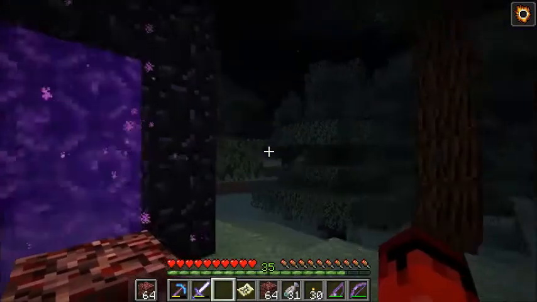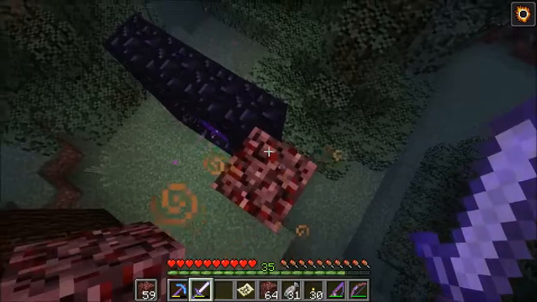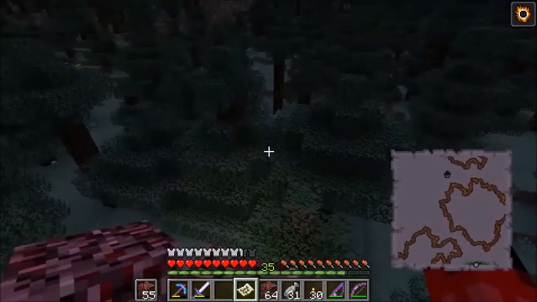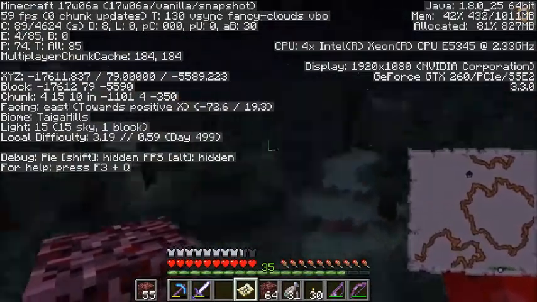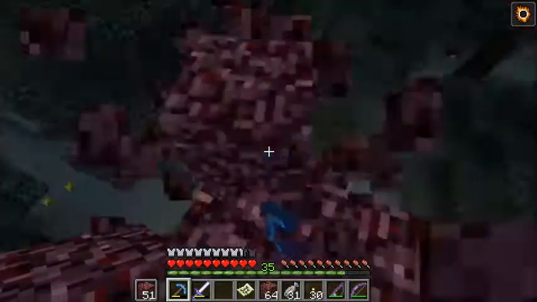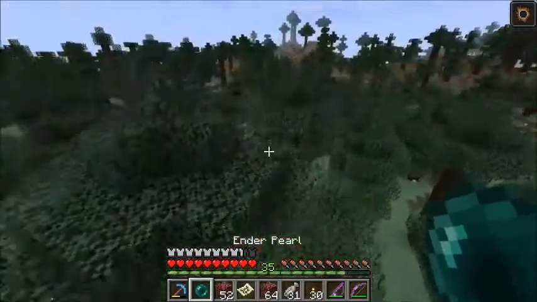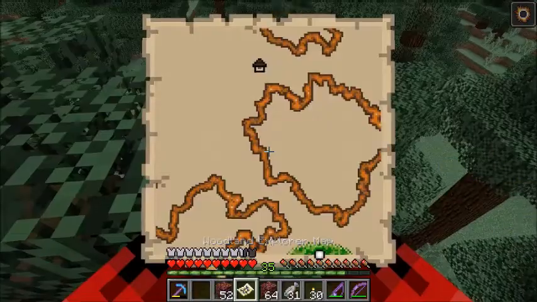This is not a woodland mansion territory, right? Hold on. Aha! We're on the map. Now we just need to go north. North would be the opposite of this way. Over here. Okay. I'm just going to quickly sleep. Like that. Okay. And we need to go this way. Cool. So, if all goes well, we will arrive at the woodland mansion momentarily.